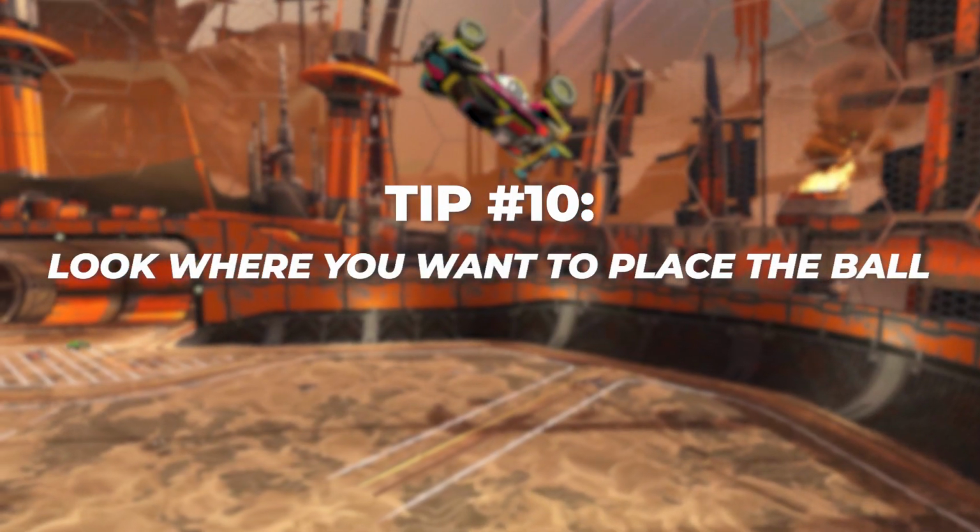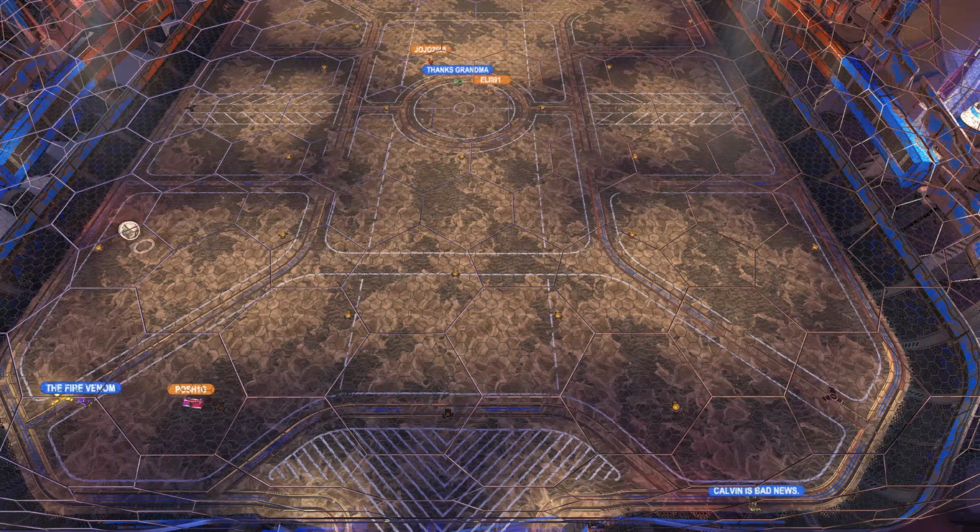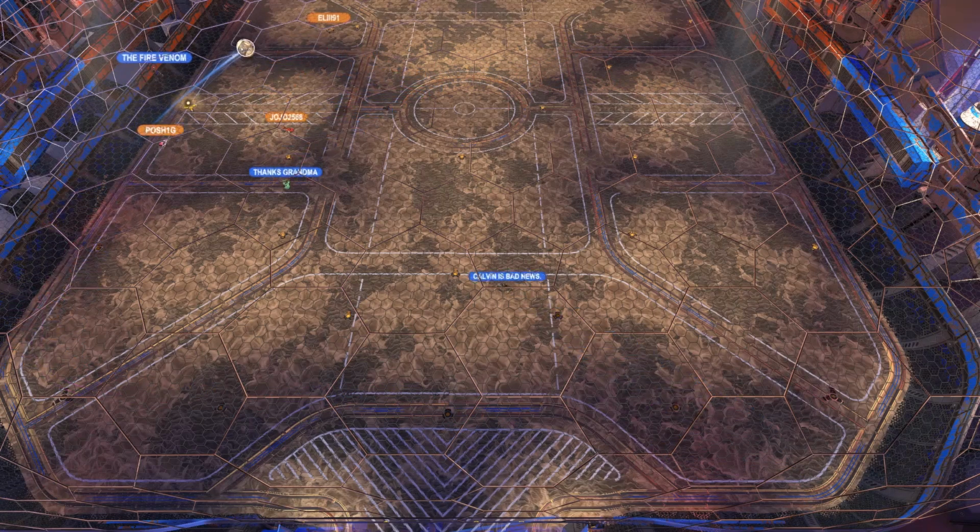Look where you want to place the ball. When making contact with the ball, you want to make sure that you're not just hitting it back to the opposing team. You need to make sure that the aerial will allow you to score, pass, clear the ball, or keep possession. Finding out where to place the ball is a great way to use aerials much more effectively, and it will help you win many more games.